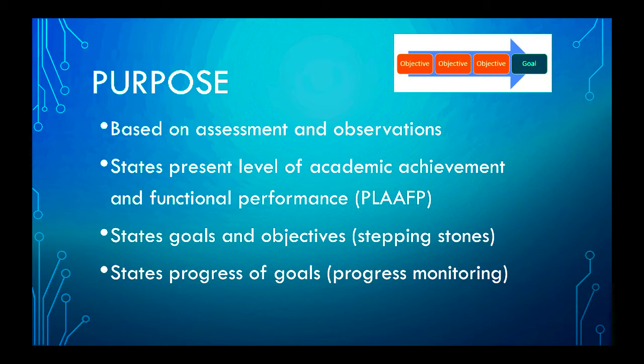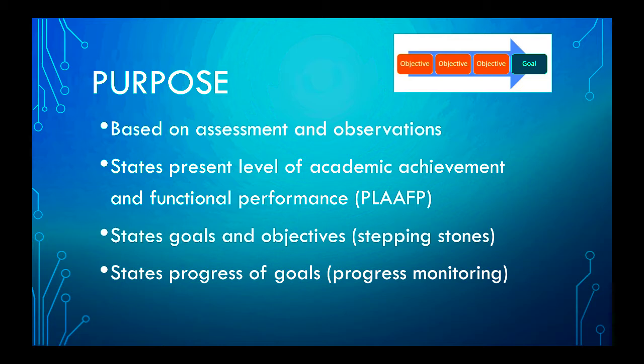Based upon their baseline or their present level of performance, you would then, in the real world for the IEP, determine whether or not they qualify for adaptive physical education services. If they do qualify for APE services, then you're going to need to write goals and objectives. For the purpose of this assignment, you are only going to write a present level based upon one motor skill or one fitness skill. Then you're going to write a goal for that skill, and then 3 objectives. Your objectives are really stepping stones to get to that goal.